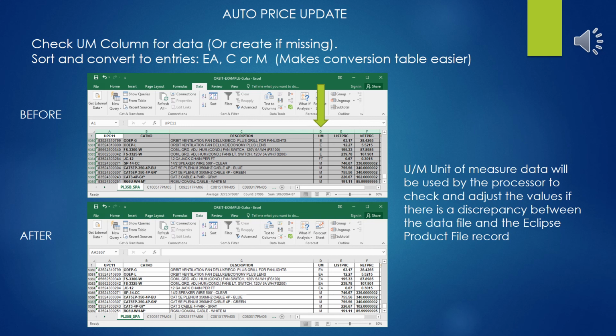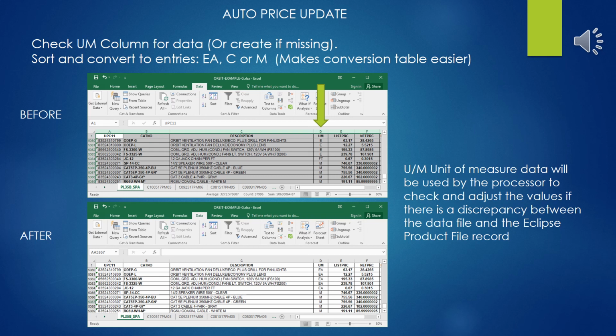So once we finally wrangled the UPC code back into the proper format, now we can work on the next bit here, and that is to try and identify and modify the unit of measure field. Some vendors will not give you a unit of measure, they'll give you quantity, 1, 100, 1000. Some do give you the unit of measure but don't give you the quantity.